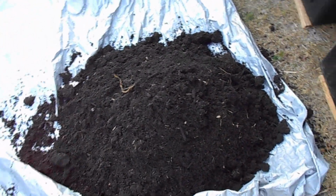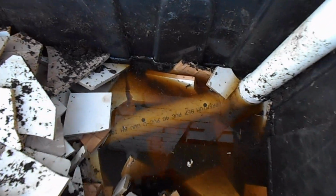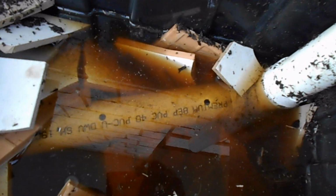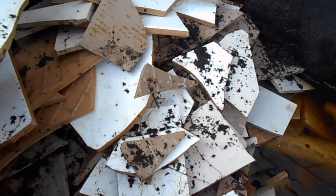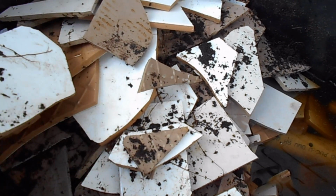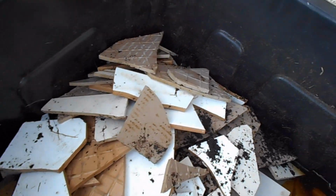So I've emptied all the wicking bed out with all the soil that was in it, and as you can see there's still water in the bottom. So all I've used is some plumbing pipe here. Easy stuff, you buy it at any hardware store, drill some holes in the bottom every couple of centimeters, easy. I filled it with, so I went to the tip shop here, and you can pretty much just go in and ask for any sort of rubbish debris. These are old tiles that were chopped off by somebody. All I did was smash some of them up, chuck them in the bottom.